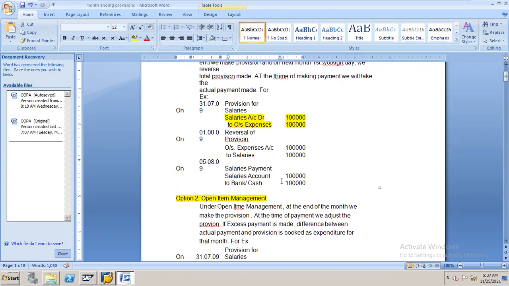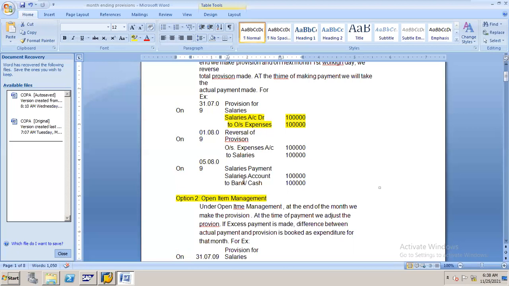So the cashier just takes the voucher and makes the payment. He need not bother about how much provision there was last month, because the accountant takes care of provision creation and reversal.